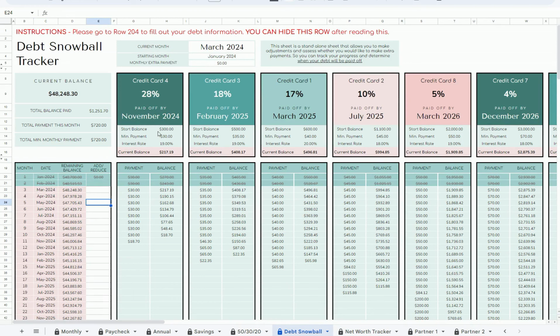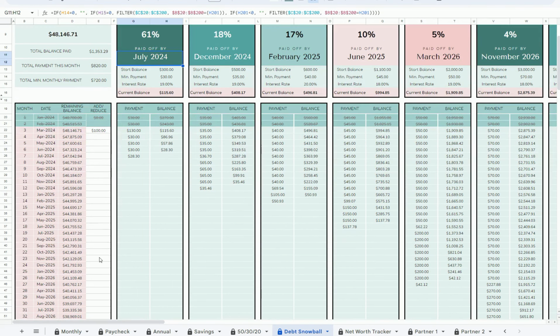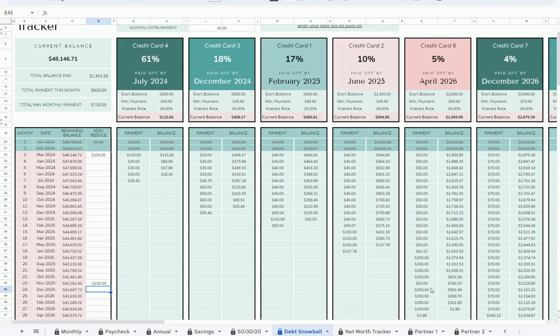So if I delete this, you can see that my debt is paid off by November 2024, but I have extra money that I want to input or add to that month, which will impact when I will pay off my debt. Vice versa, if in the future you want to take out money, so if you want to reduce it to just the minimum payment, which is $50, you can do minus 150 here, and everything will be automatically calculated for you if it's impacting your payoff date or not.